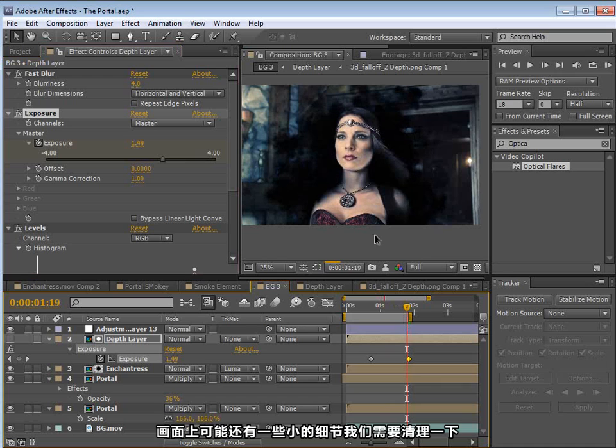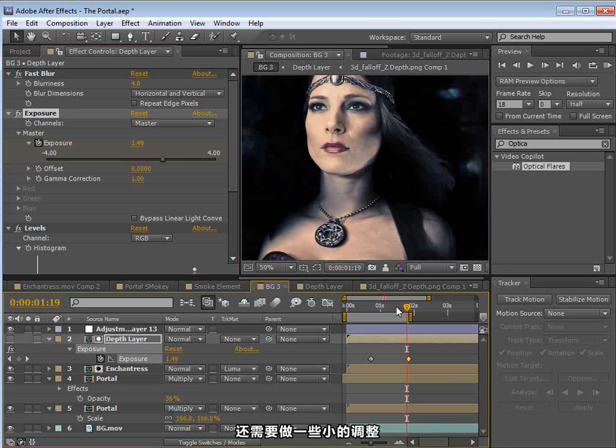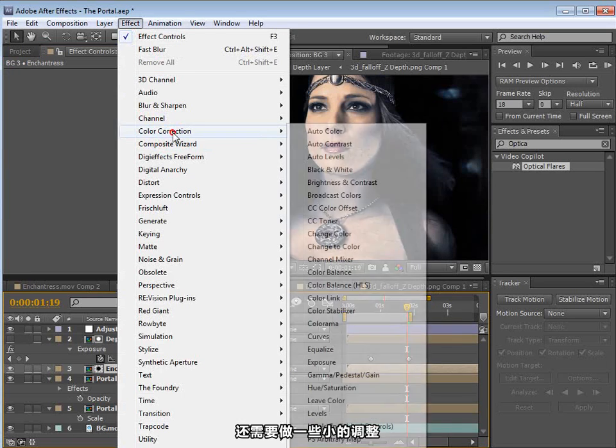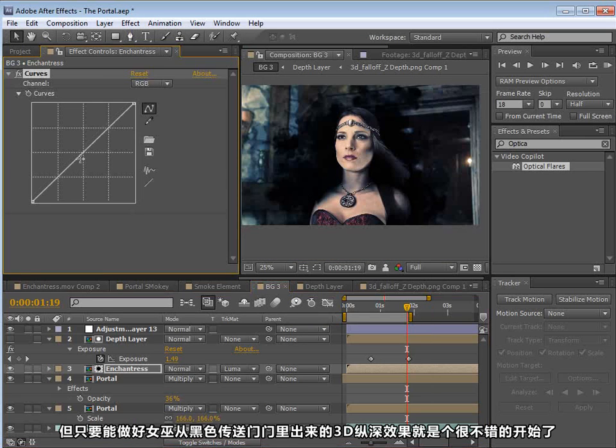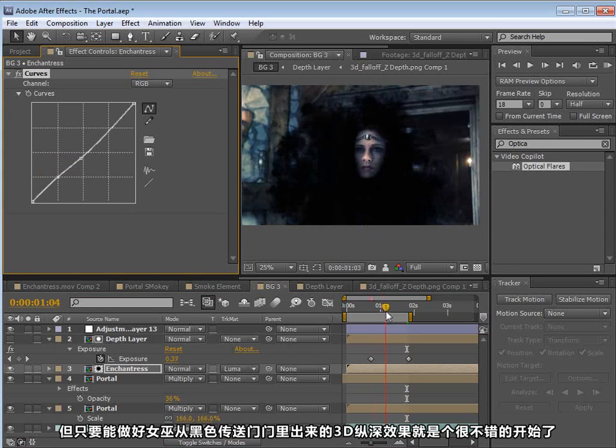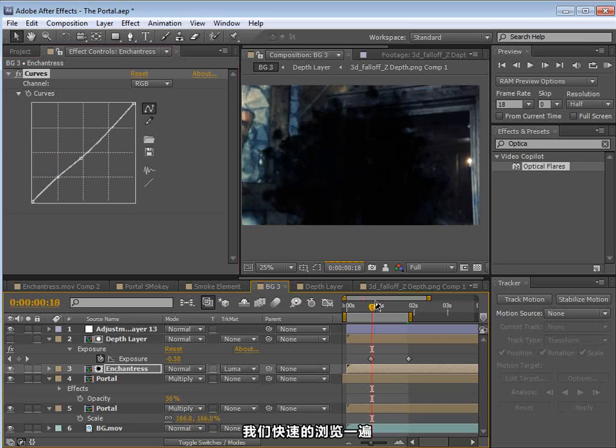Now, there's a few things that we may have to clean up and make some adjustments. But it's a good start to creating some good looking depth as she comes out of this dark little portal. So let's take a quick look here.